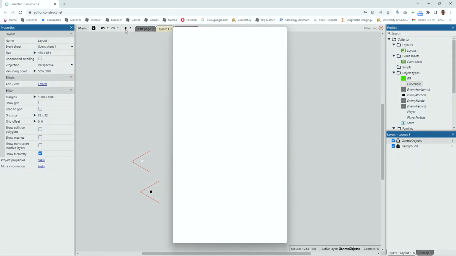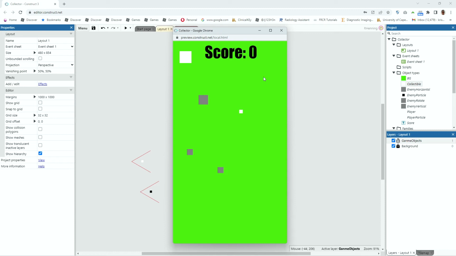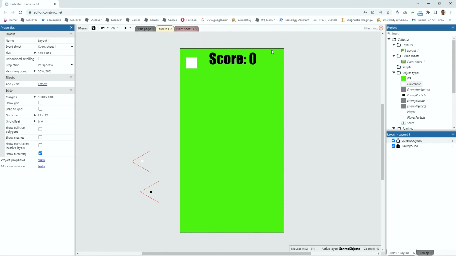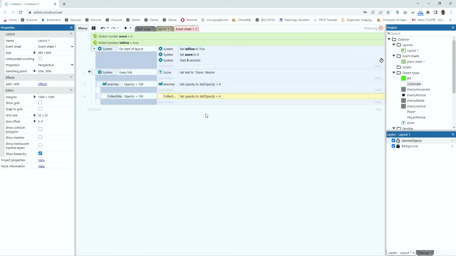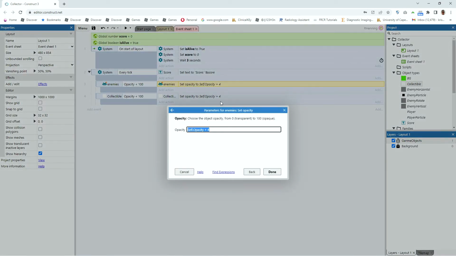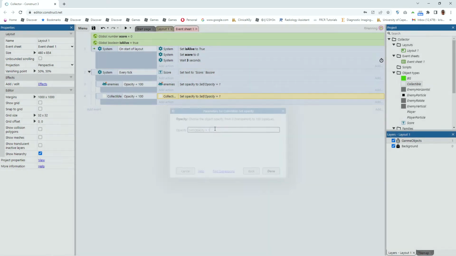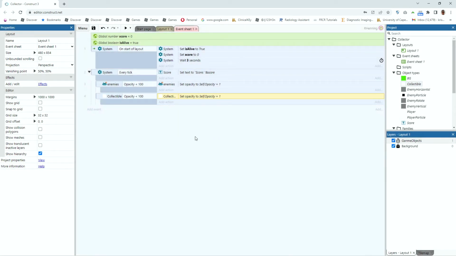Okay, let's just double check that. Yeah, there we go. Okay, 4 might be a little quick. Might make it 1. Right, so we're fading those enemies in.